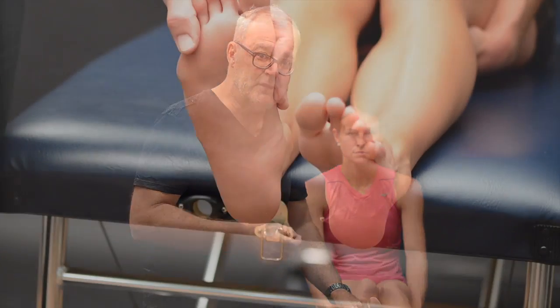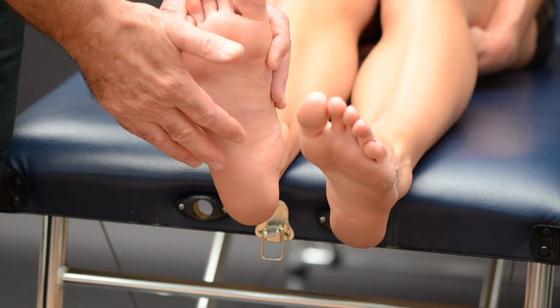The reason we do that is that when we actually go in here and look at this with biopsy, in other words, if we've done a little surgery and we're trying to identify the condition, we don't see any inflammatory markers. In other words, no signs of inflammation in the area. Now, any condition that has itis on it means it's inflamed. So we can't call it plantar fasciitis because it's not inflamed. Is that splitting hairs? Does it really matter? Well, it really does matter because it dictates the way you treat it.